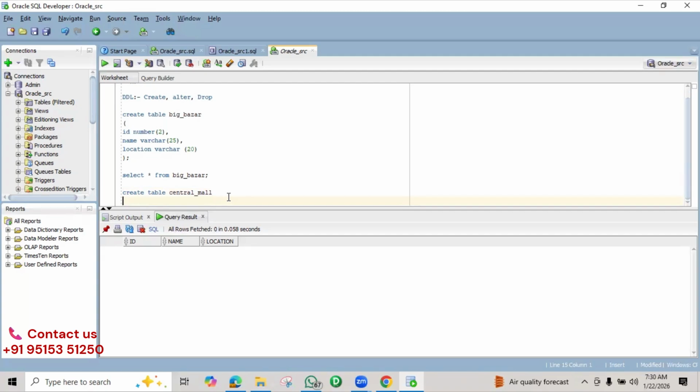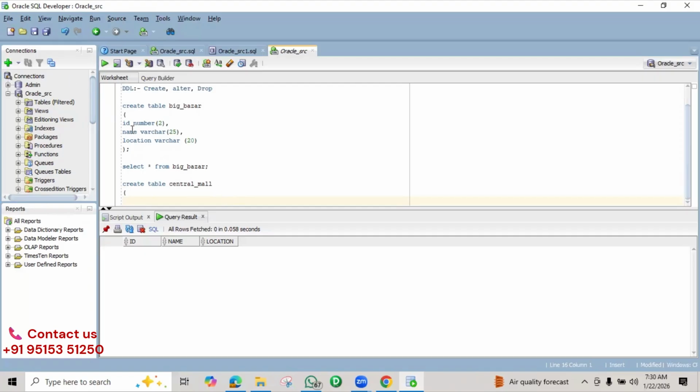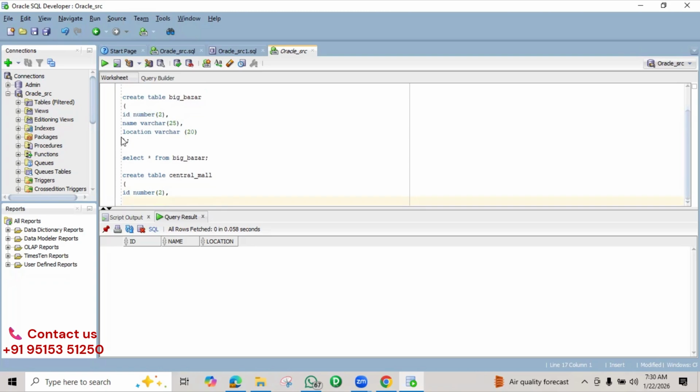Then we have to press enter, then open the bracket. And then what we have written? Last time the requirement was also ID, name, location. This time also the requirement is ID, name, location. So we will mention one by one in the same manner, like ID, number, and 2, comma. Now press enter. Next, what we have to mention?